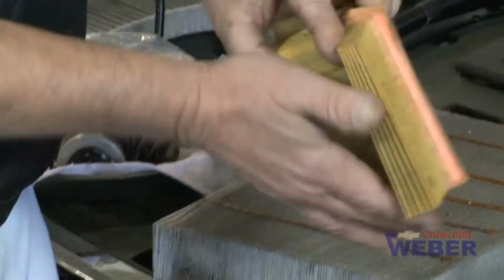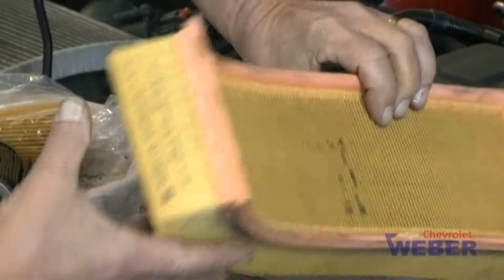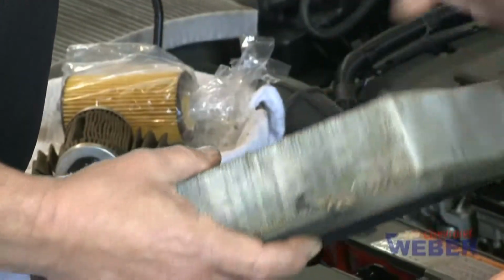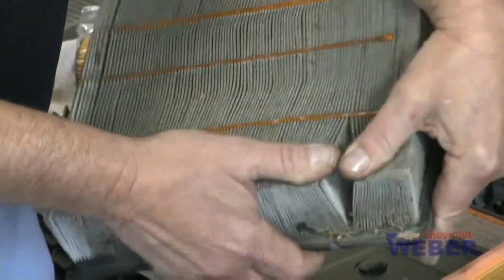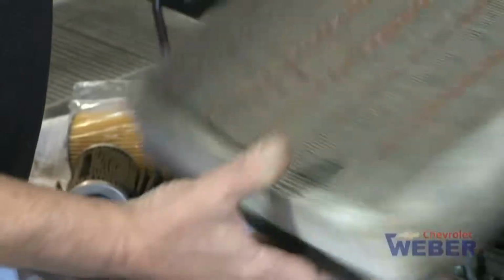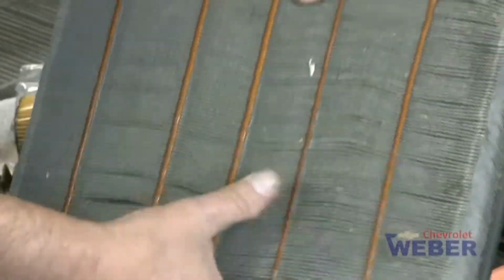It could be very, very good on it. Surface area is just huge. It catches all kinds of silly stuff. And when in doubt, throw out. Good example, this one was probably in the mid-20s. The junk comes in and starts to restrict it. Your fuel mileage slowly goes down. You go, why? No warning lights. It has to go in pretty bad shape before that happens.